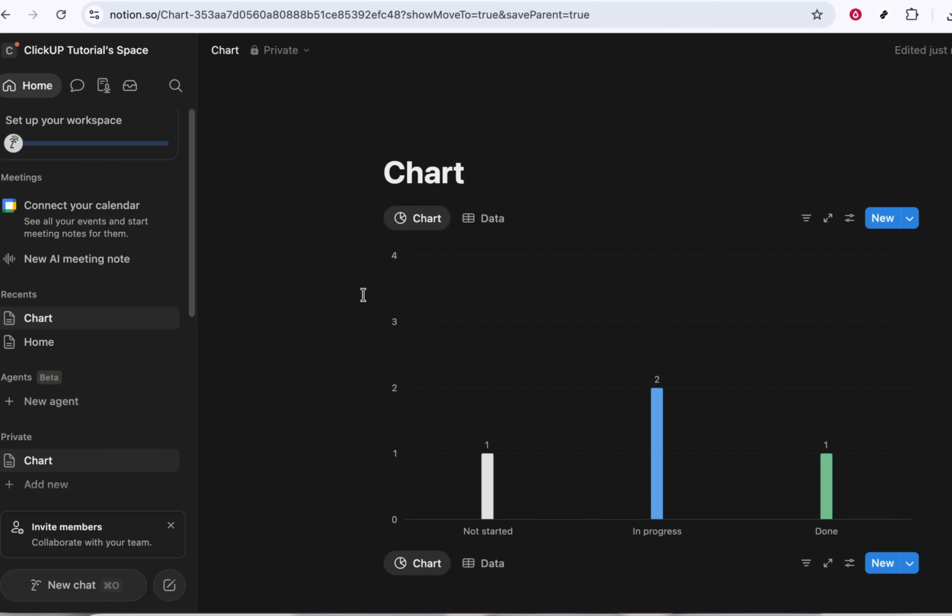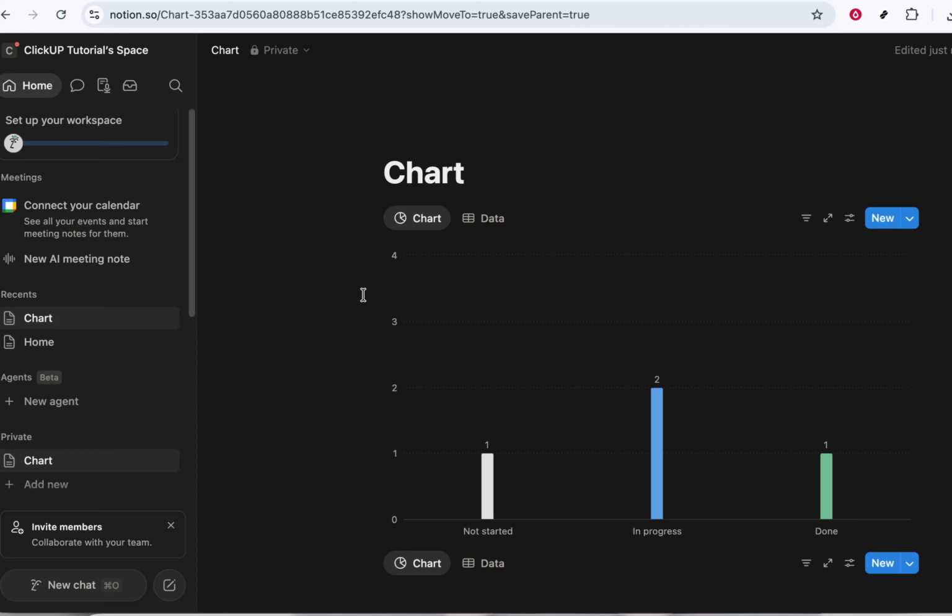At this point, select the type of chart you want to use. Depending on your setup and any connected databases or integrations, you might see options such as bar charts, line charts, or other visual formats. Think about what kind of data you're working with. If you're comparing quantities, a bar chart might be best. If you're tracking something over time, a line chart often makes more sense.